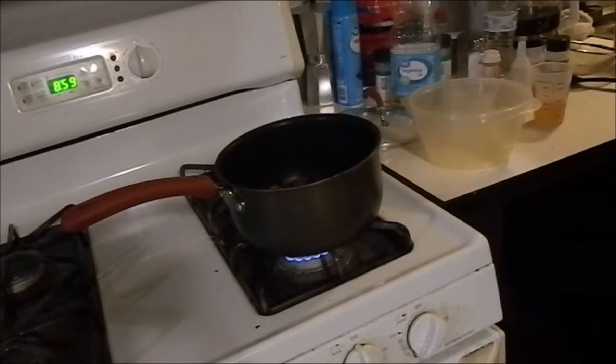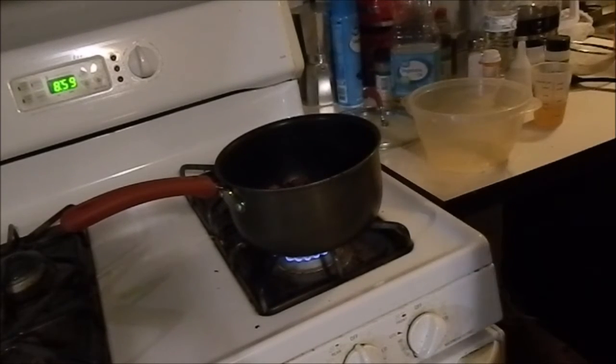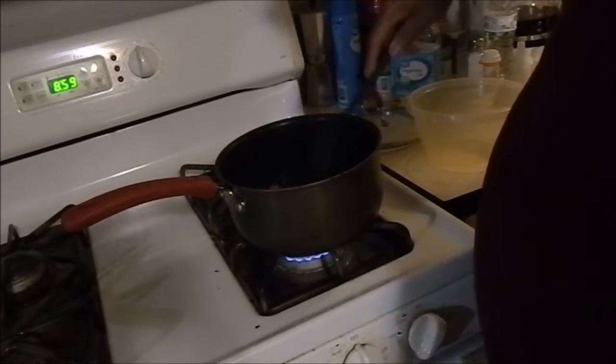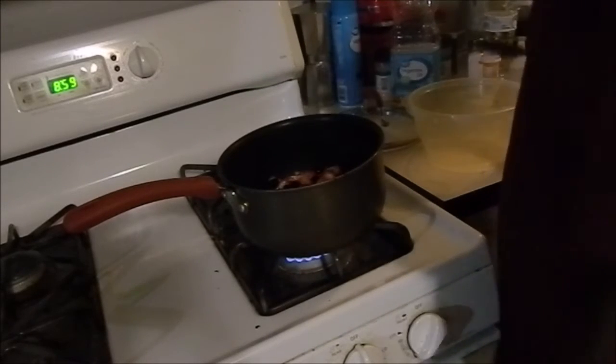Okay, so no raspberries are going into this, mostly because, you know, they're not great. They were when I bought them a few days ago, but I hadn't had a chance to do this. I originally planned on doing this last week and I wasn't able to.